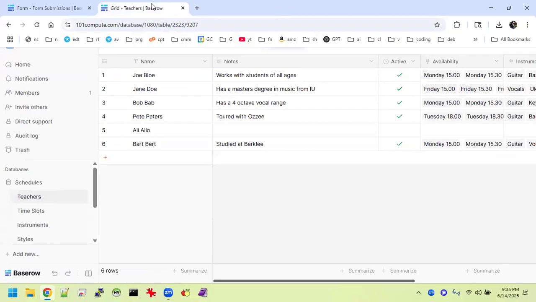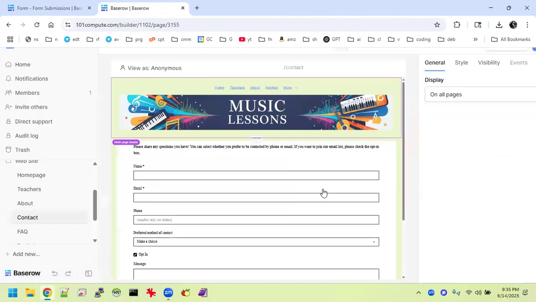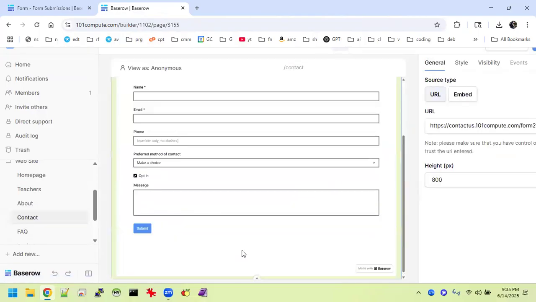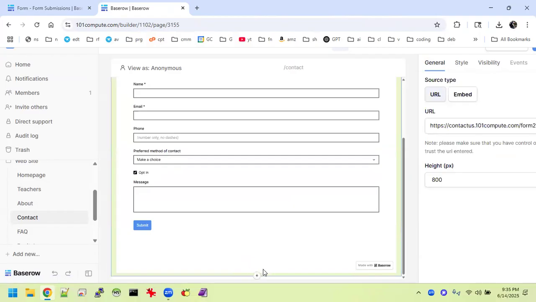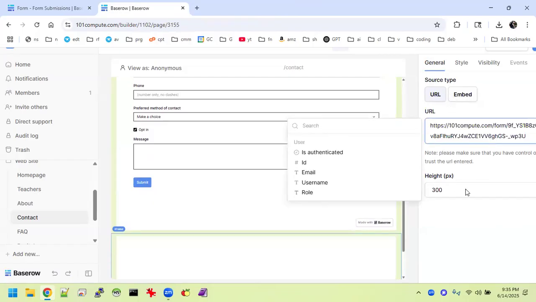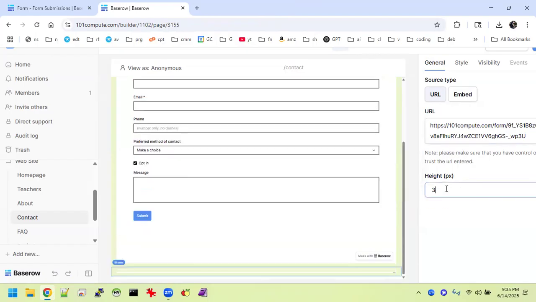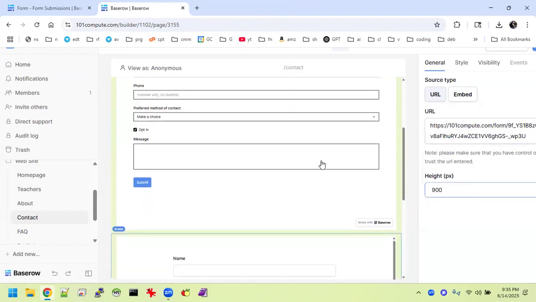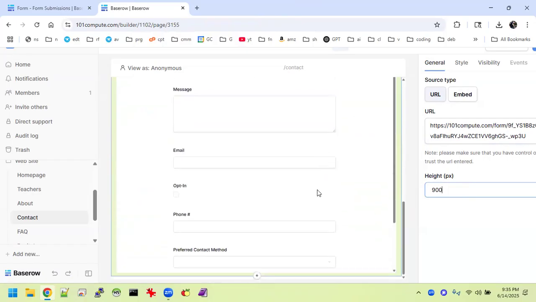Let's go over to our application, go back over into our website, go onto our contact page, and we've already got this form that we created as an app. But additionally, if we wanted, we could add another, just for the point of demonstration here, I'm going to add another iframe. And in this iframe, what we're going to do is put the URL for this automatically created form. We'll make this also a certain number of pages in there. Very, very simple way to create a contact form.